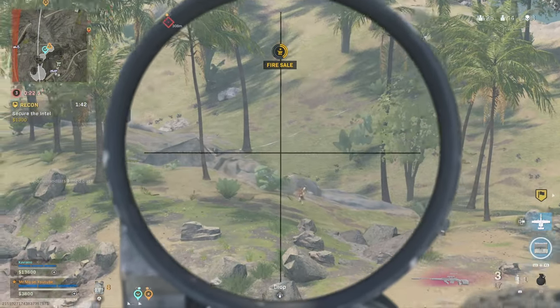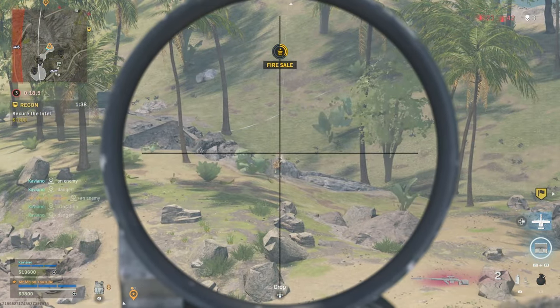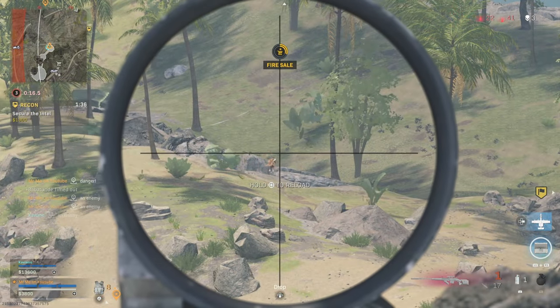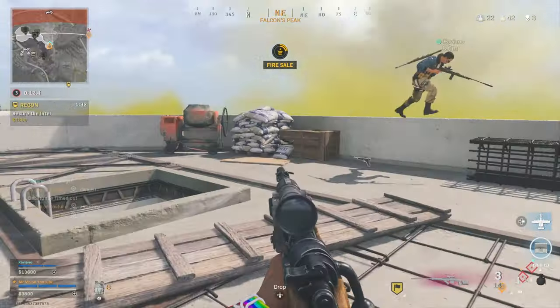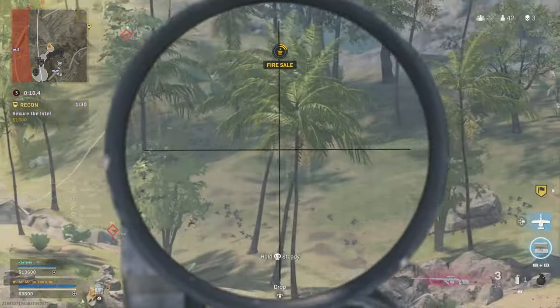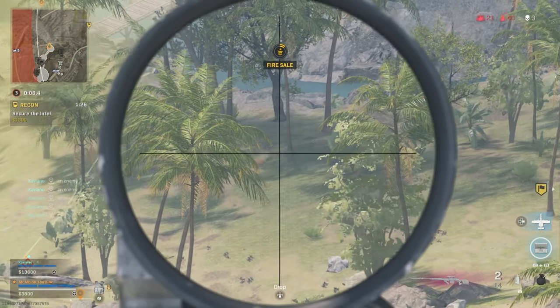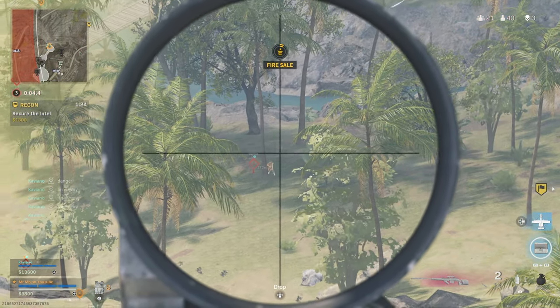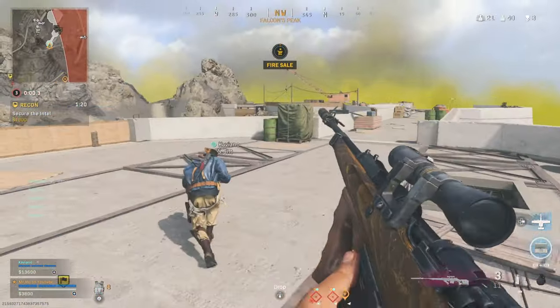Where is he? Oh yeah, I see him. Get in here. I've got contact over here. Hit him. Hit him again. Hit him. Last shot there.